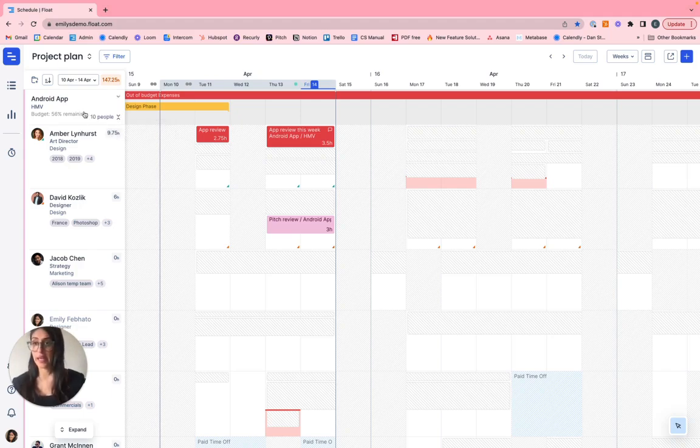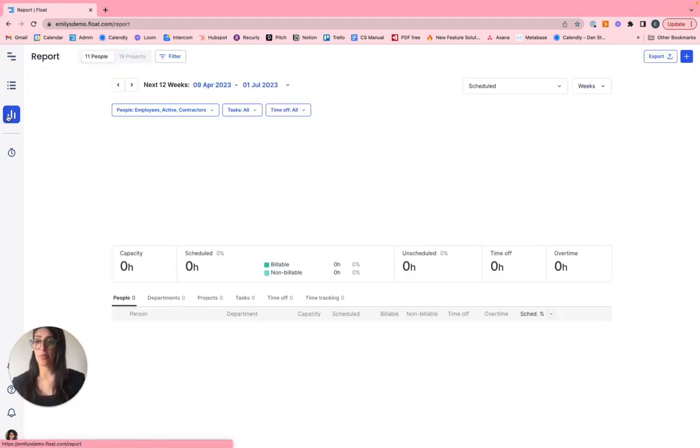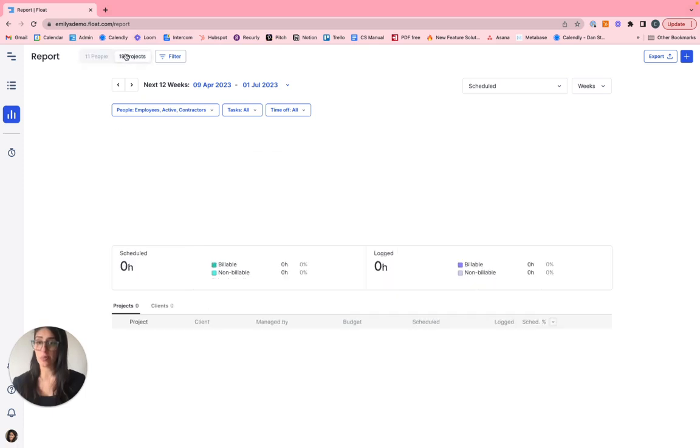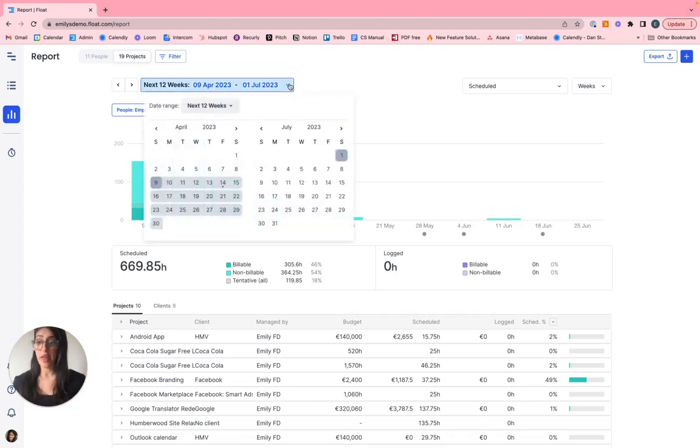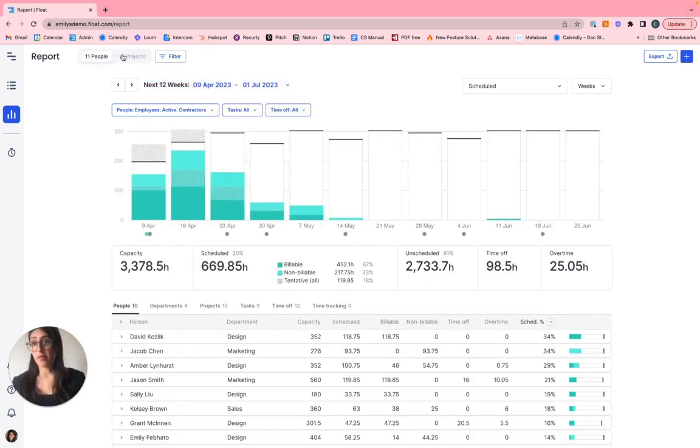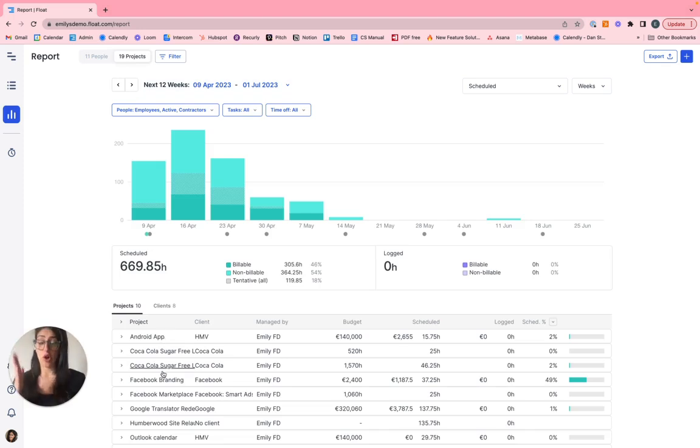Now jumping back to the reports, if I toggle over to the projects, similar to before, I'm seeing that overarching summary, but for a longer period of time, if you do want to have that longer bird's eye view of your resource planning from a project's perspective as opposed to a people perspective. So again, I'm toggled over off from the people to the projects. I'll see all of my respective projects within the time frame that I've selected.